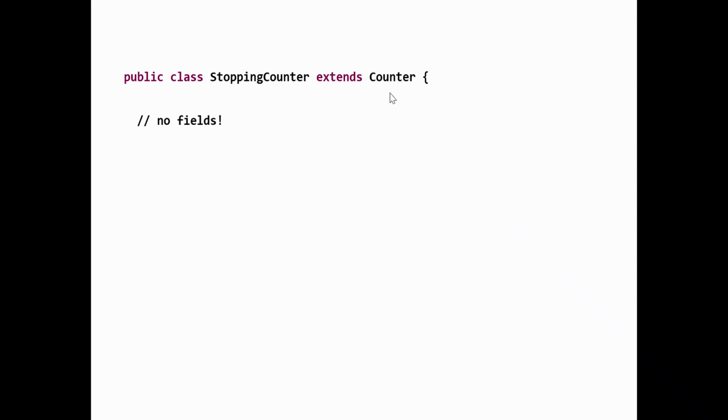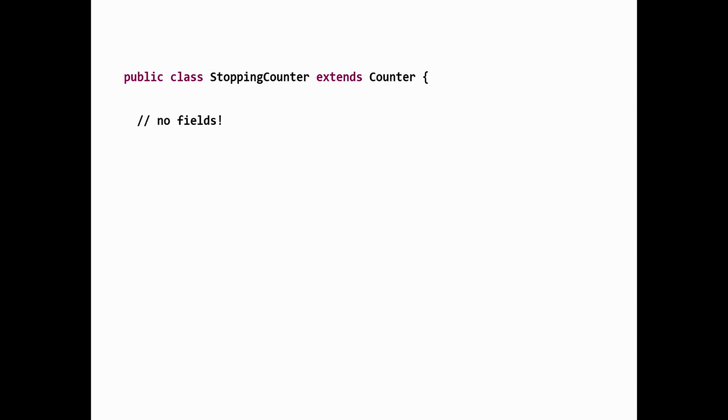Now remember what happens when you extend counter. You inherit everything that's public and protected from the superclass. So we inherit a field called value, and we inherit all of the public methods. And that means you do not put your own value field here. The value of the counter is always stored in this example in the superclass. You do not add a new field called value here. If you do, you're circumventing the whole point of inheritance. The point of inheritance is you're supposed to reuse the code that you have from the existing class. Question?